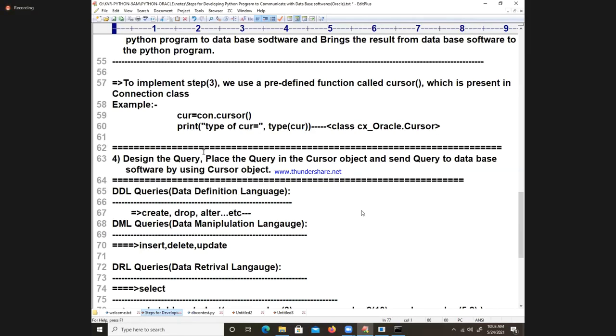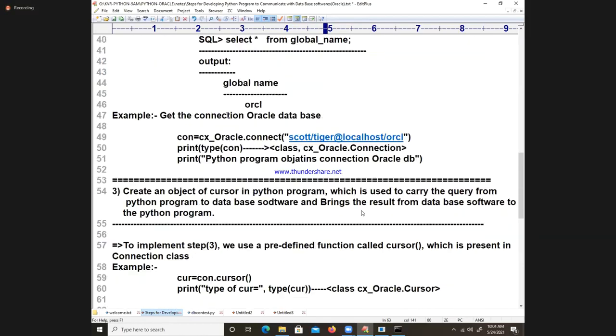Now what do you do? Design the query, place the query in the cursor object, send the query to the database by using the cursor object, and execute.